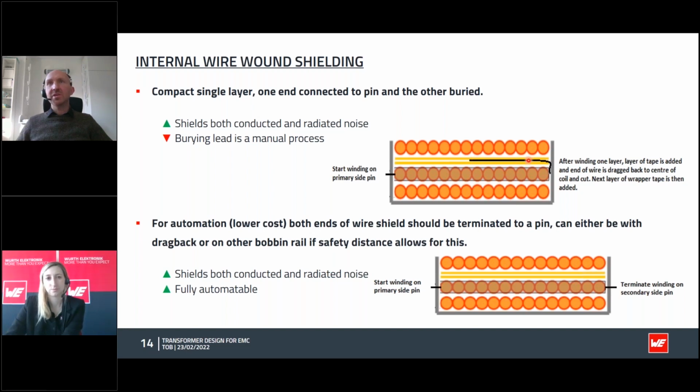It doesn't need to be in the center either, but this is just a way to do it. This will be magnet wire, so there'll be insulation here, but at the end where we cut it, this is bare copper. So we want to keep the bare copper away from any other wire to prevent any dielectric problems, and we need to cover this with some tape. This is maybe an exaggeration, we might just bury it here, but we need to keep it away from the edges so it's away from the secondary. So basically that's the reason why that wire is left floating like that.